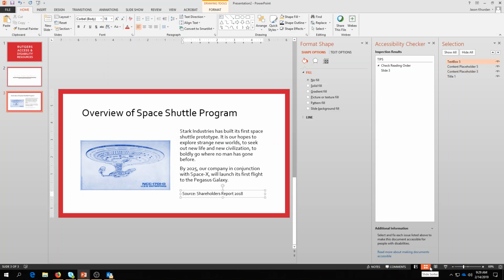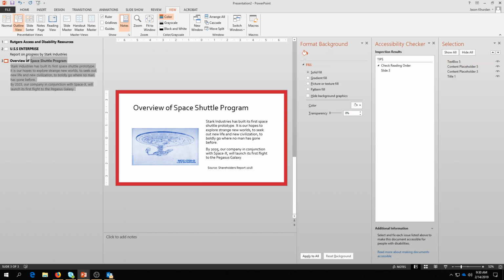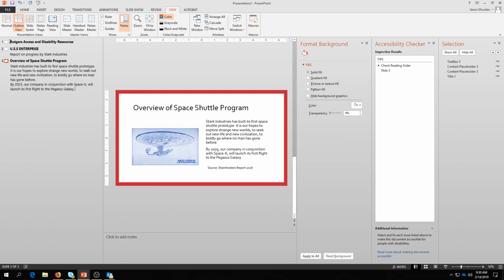So if I go to outline view, I believe that's view, as you can see, that information doesn't show up. So if I was someone trying to format this and put this into a Word doc, it'd be really easy for me to look at this outline view and have all the information and put that into a Word doc. But as you can see, that free-flowing text box does not appear in the outline view, which is why it's considered something you probably shouldn't do.